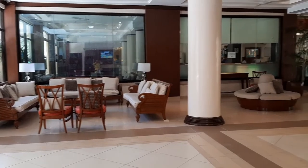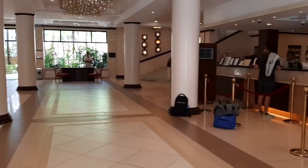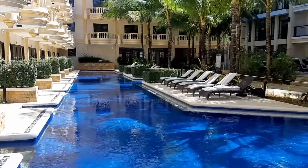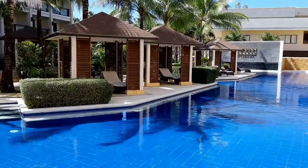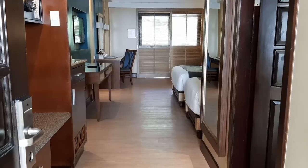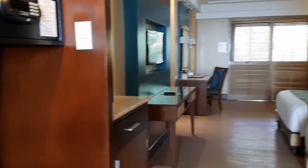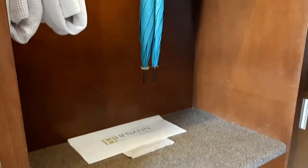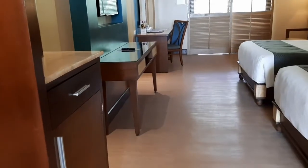We stayed at the Henan Garden Resort. This is what their lobby looks like — the hotel was actually so much better than I expected it to be. Fortunately, during the time we checked in, I think everyone was out at the beach, so I was able to take these videos and photos as if there were no guests around. This is my room — the premier room — and it's actually pretty big, with all the standard amenities you'd expect from a hotel.